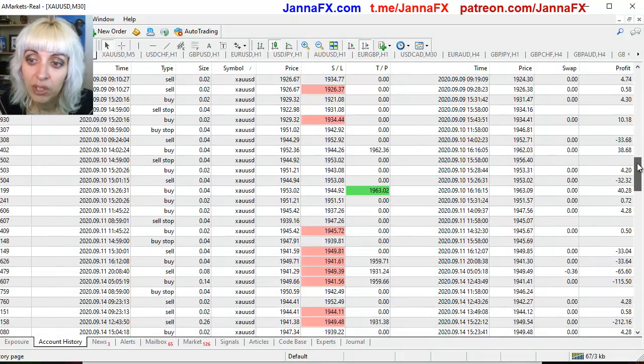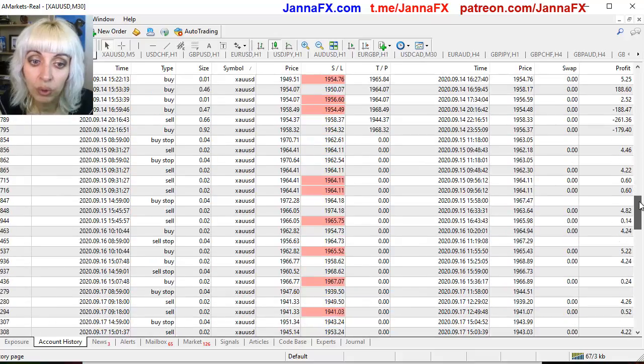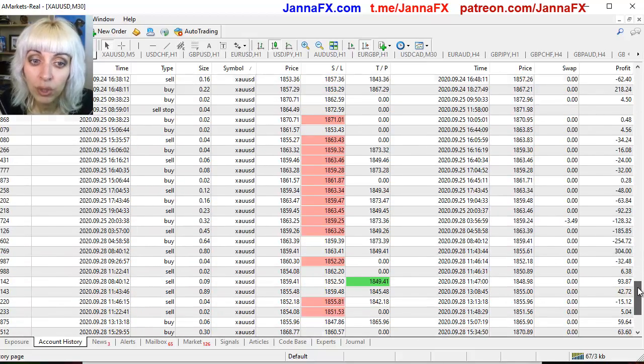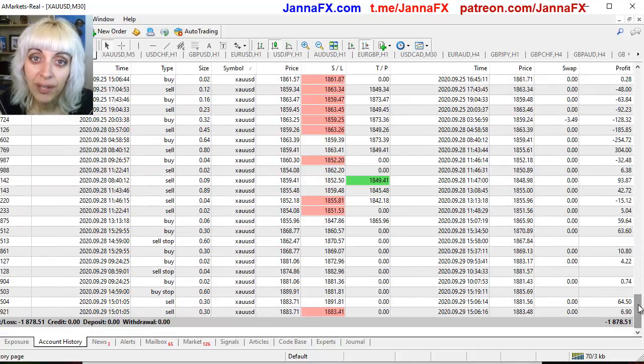So you see now, guys, the lot size was not growing very big, except at one moment I saw the situation. Of course, if I were using it manually, at least to check what is going on, then maybe I would switch it off at some point and move the stop, but then it would be cheating, right? It's not fully automatic, because I said I'm going to have it hands-free, and then we will see how it goes. So you see, completely hands-free, it's riskier, right? Instead of really watching it, sometimes you may want to turn off the EA, or move the stop or something else.